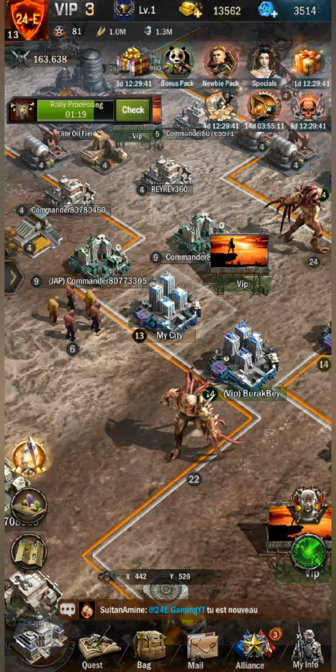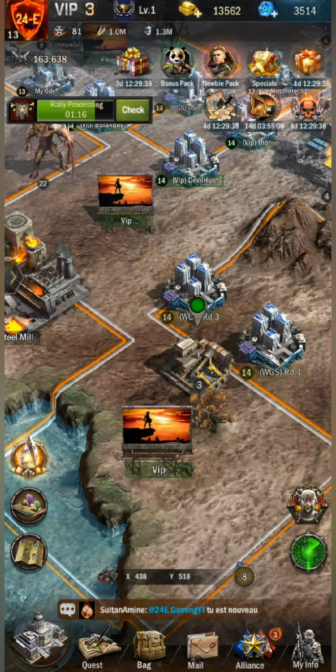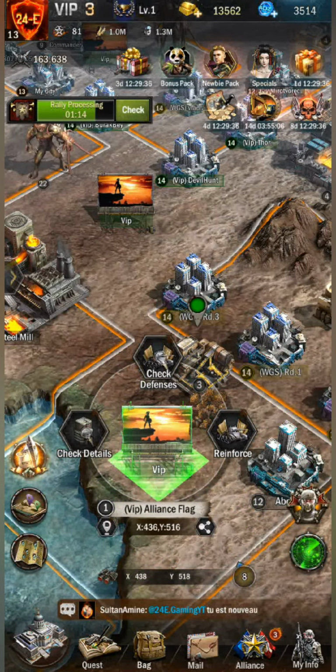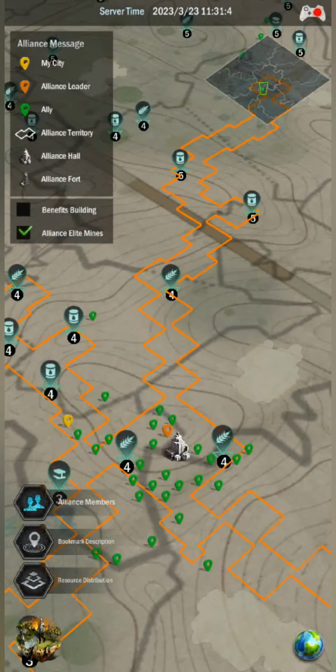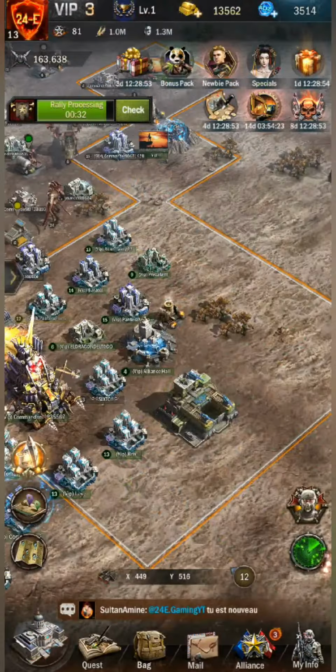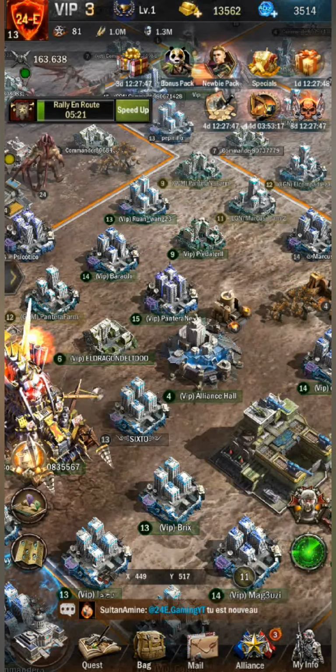The orange lines you see around me are my alliance territory. Place the alliance flag to increase your alliance territory. The important building in your alliance is your alliance hall. The higher the level of your alliance hall, the more players you can recruit in your alliance.